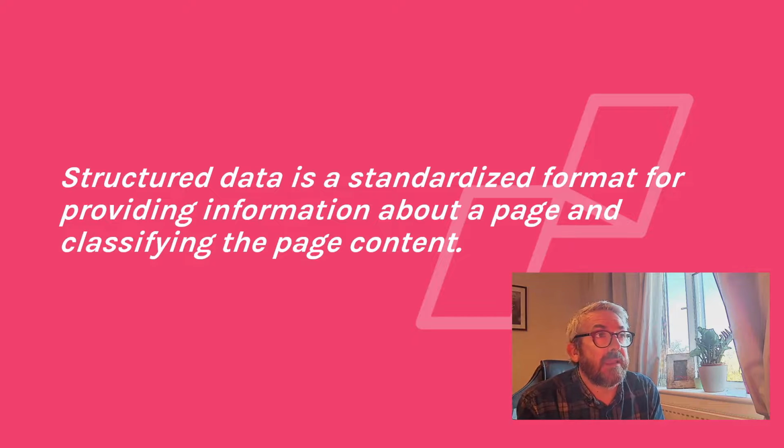So, just breaking that down, standardized format, they use something called schema.org. They don't use every bit of schema that is provided in schema.org. Google has a sort of a limited list. But by standardized, it's kind of like this third party way of organizing data that lots of different people can use. But it's got that standardization to it. It's an agreed format for providing the information, and it provides information about a page and classifying the page content.